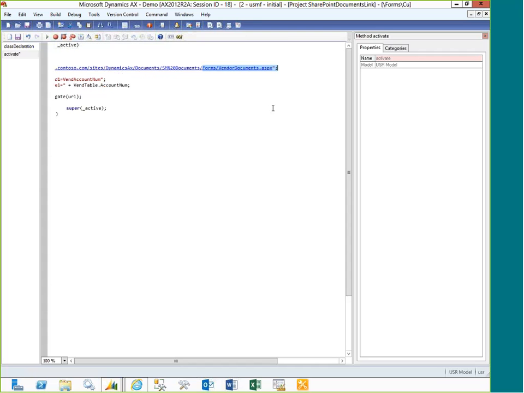I'm going to pretty much just copy what I had in the previous screen, and then I'm going to have customer account number and customer table.